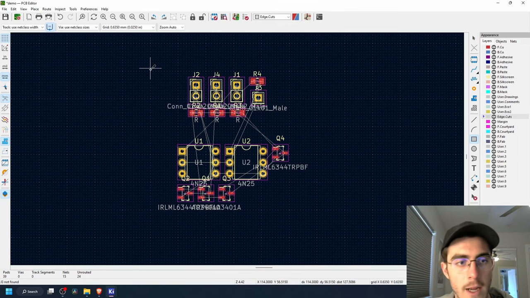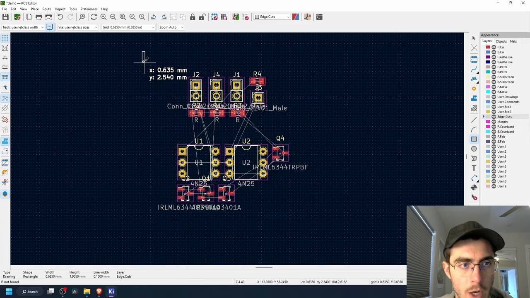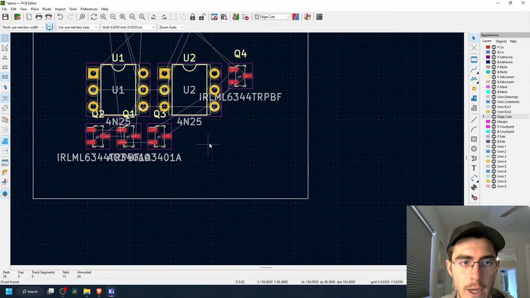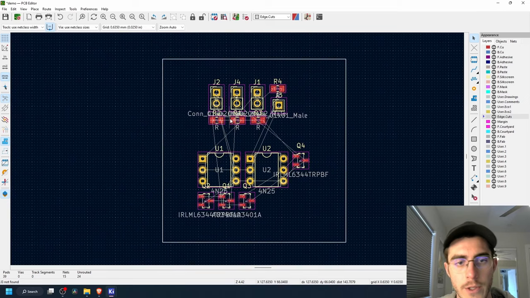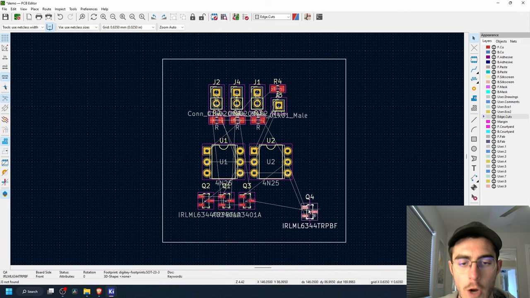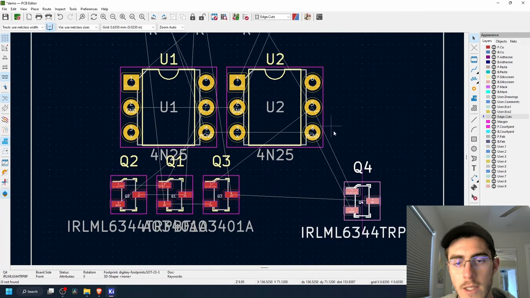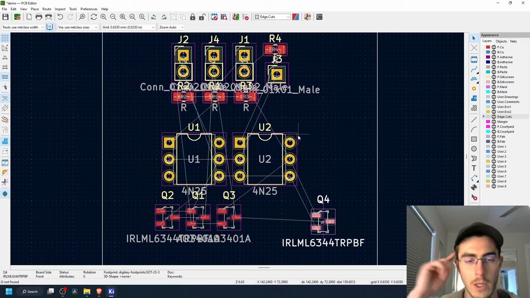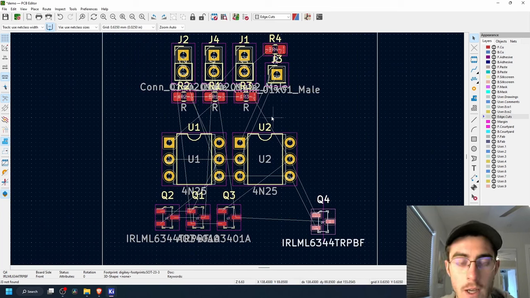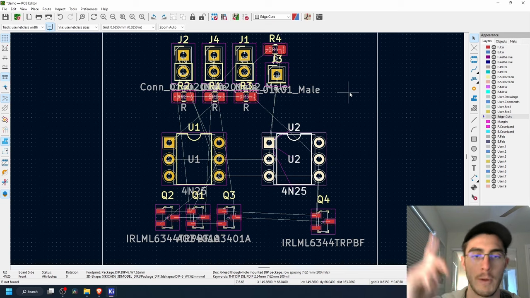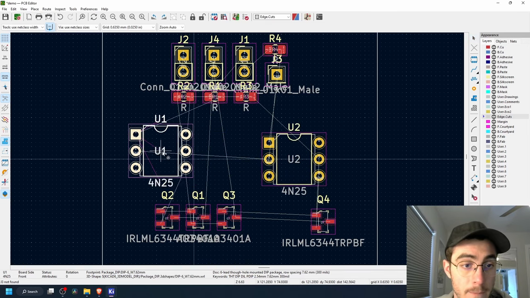So click rectangle and we're just going to draw the outline of our board. Now we're going to make this smaller eventually, but for now, let's just do this. So the objective now is to place our components such that we minimize the amount of crossing between the traces, because these small lines here are going to become actual metal connections. So you can't have these connections crossing. And if you really, really do need them to cross, you have to drill a hole in the board and then go from top to bottom and bottom to top again. So you want to minimize that as much as you can.